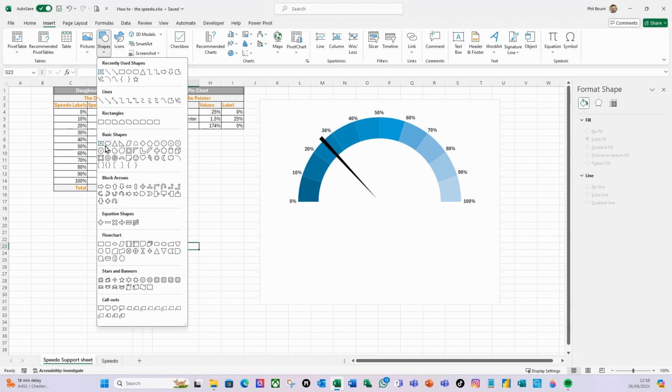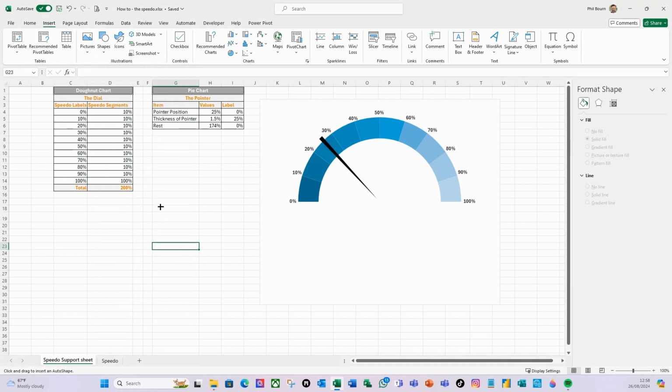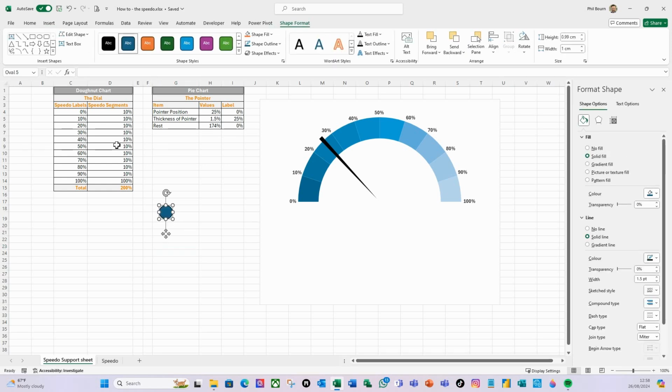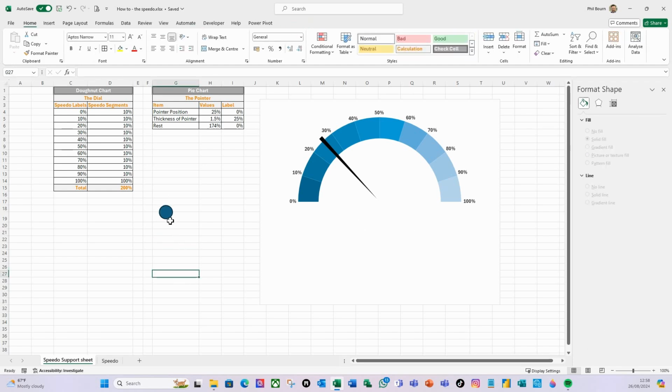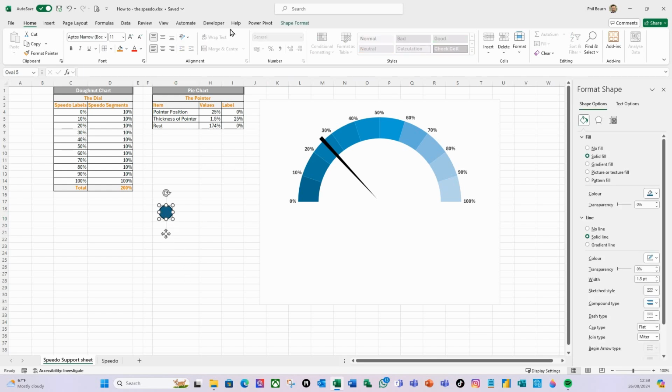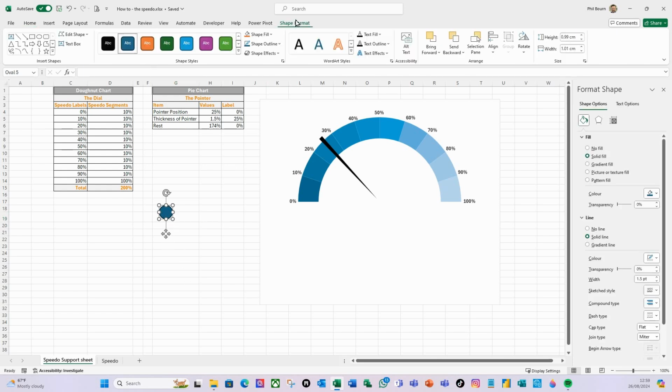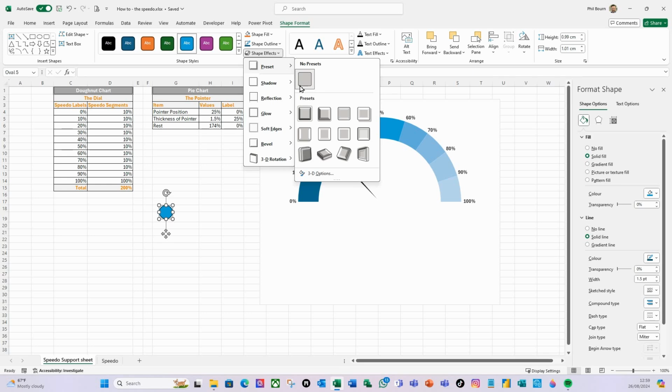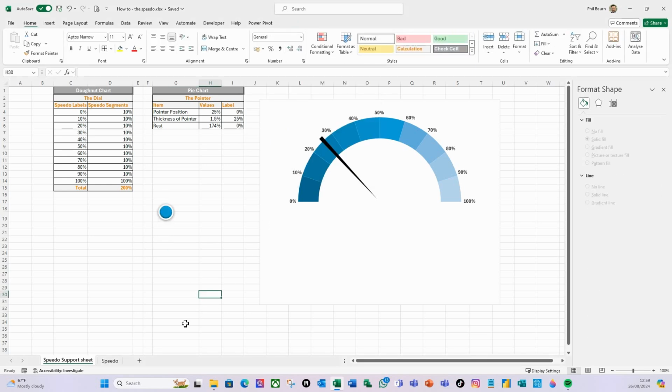I'm going to take a circle and draw it here, and then on the Shape Format, with that selected, I'm just going to make that 1 and make that 1, like so. Okay, that's great. I'm going to change the shape format style to this one here. As far as the shape effects, I'm going to use the preset and choose that one.